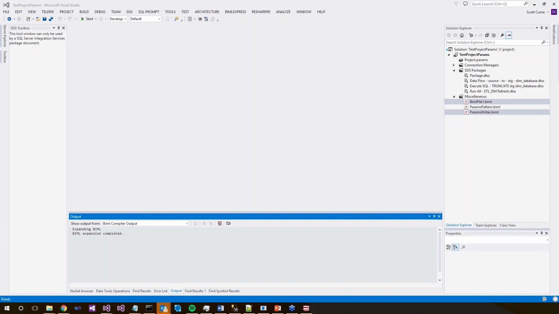If you're using project deployment, you can do one of two things. You can actually still use package configurations in project deployment, though it's not something Microsoft is thrilled about, so we wouldn't strongly recommend that. But if you're trying to take something from package deployment into project deployment and do it really quickly, for example, you could still have your DTS config files for some of that sensitive information. But if you're in project deployment model, obviously the better solution is to do exactly what we were just doing around project parameters.